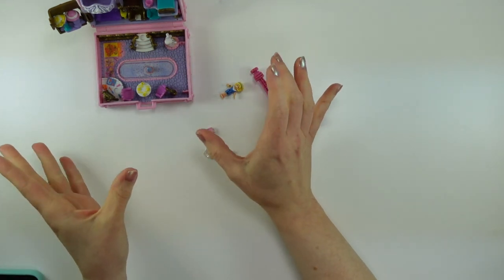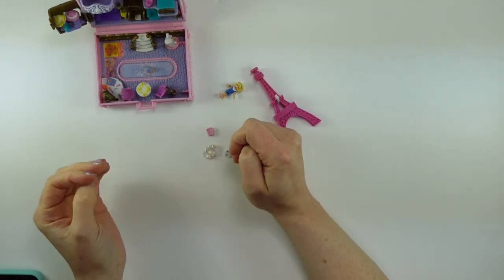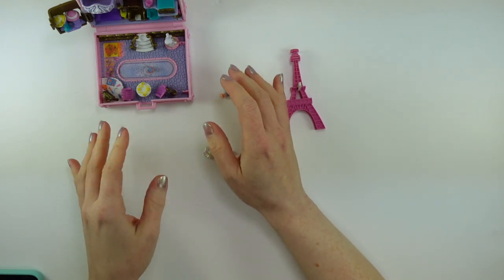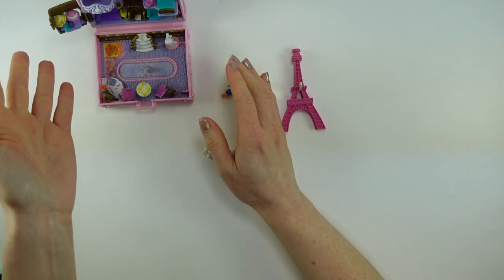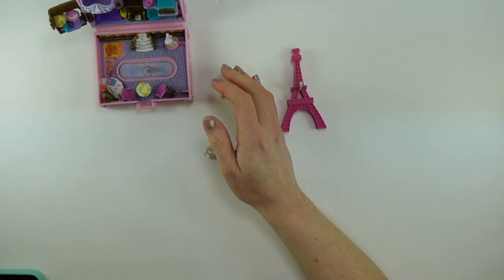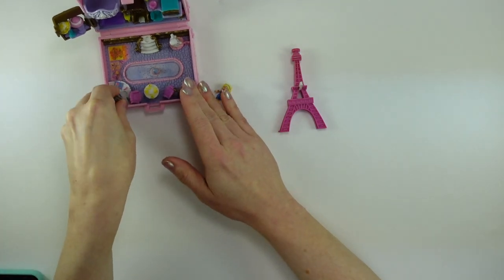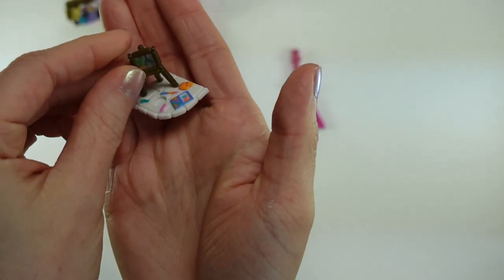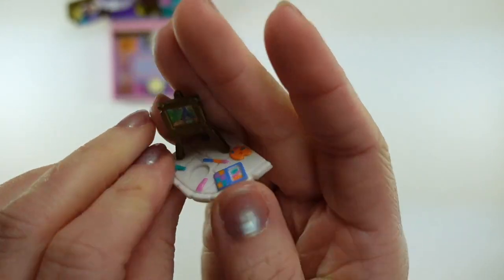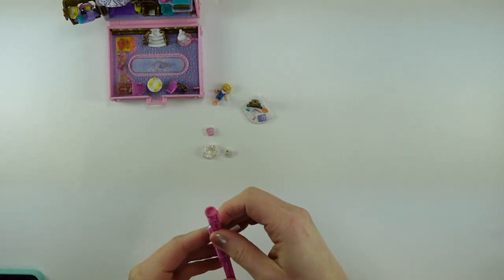So let me know in the comments what's your favorite part of this set. I am quite impressed with this set. It's a bit odd in some ways — I never would have thought 'that is a hat shop' — but I do love the use of color in this set. And I also really love this easel. Let's just appreciate this easel one more time — very cute, very cute easel with all the little paints on it. You can position it, and I like that you can also take it out and play with it outside of the set.